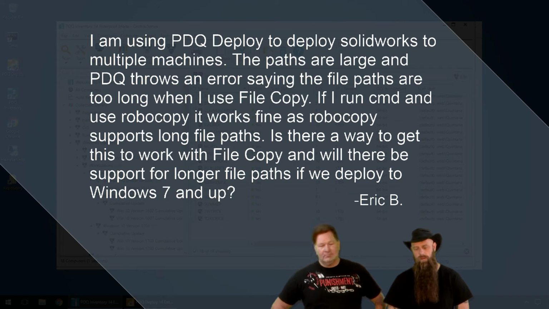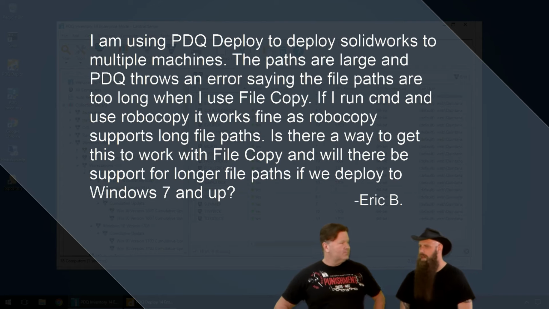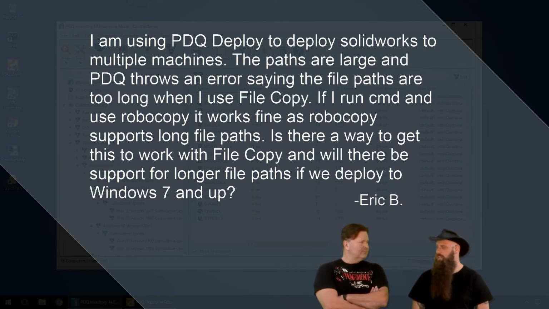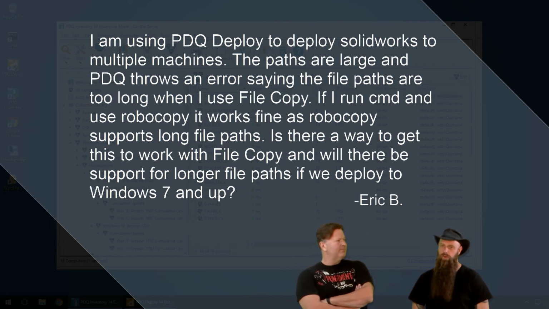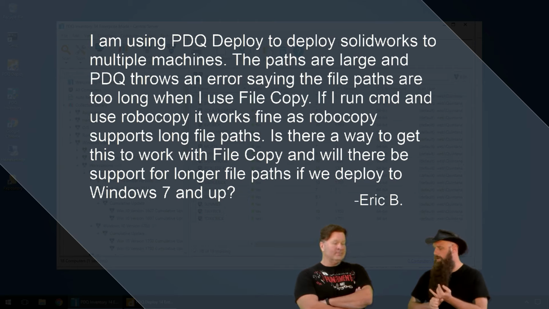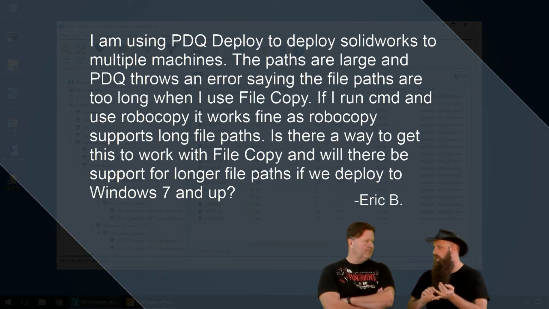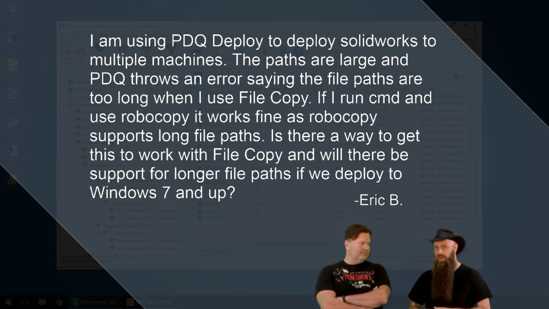Thanks, Eric B. What's interesting is our file copy really is just a wrapper for robocopy. Now, if you're using robocopy independently and you're saying, "Hey, this works," what is your path? Because in our file copy operations, you're going into the C Windows admin arsenal, PDQ deploy runner. We add quite a few characters there.